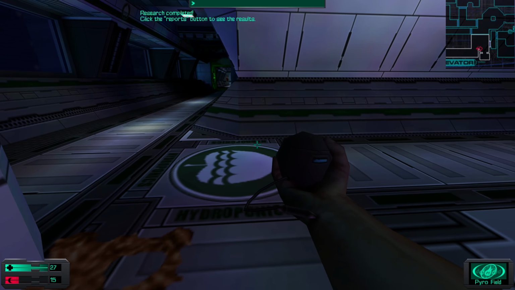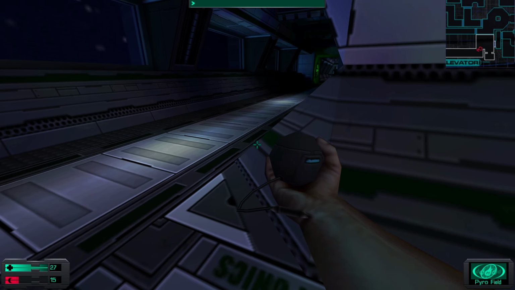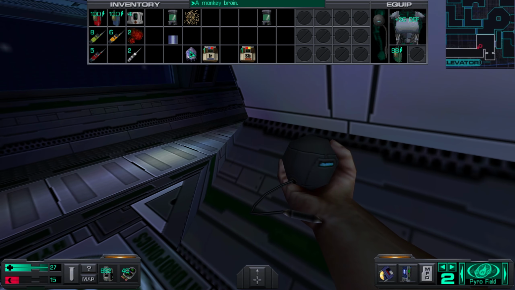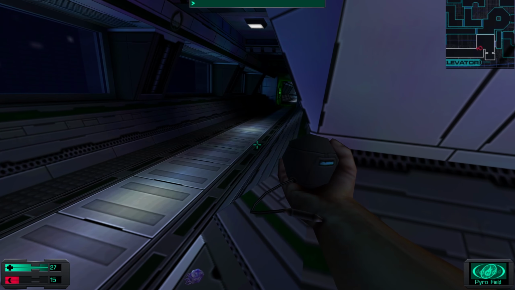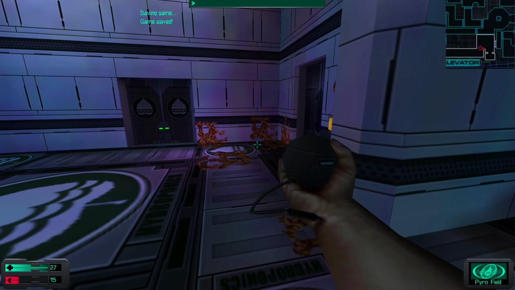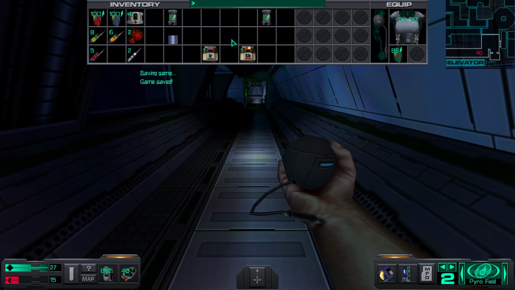I see you down there, buddy. That is a shotgunner, I'm pretty certain. Alright, monkey brains researched. Don't need the grub pod organ. There is a room down here which will spawn in a bunch of enemies as soon as we enter it. Pretty sure.